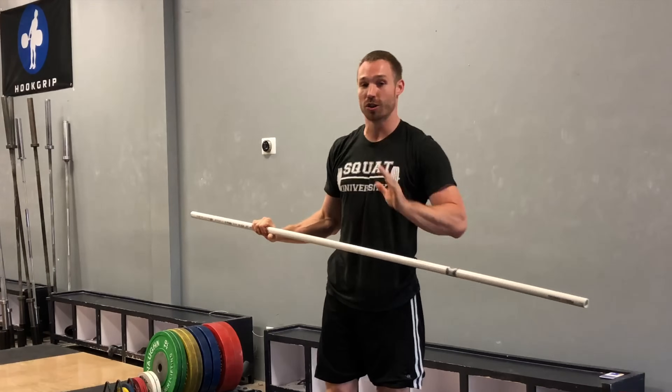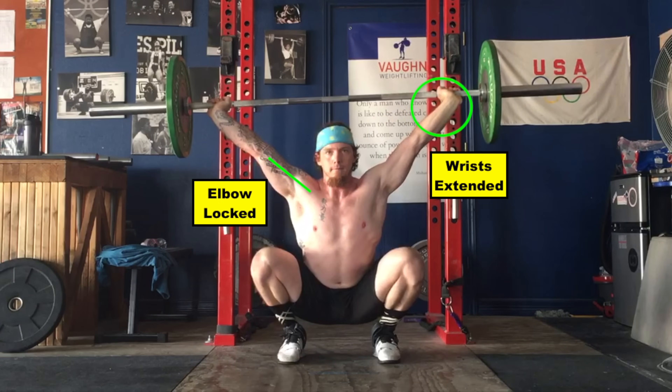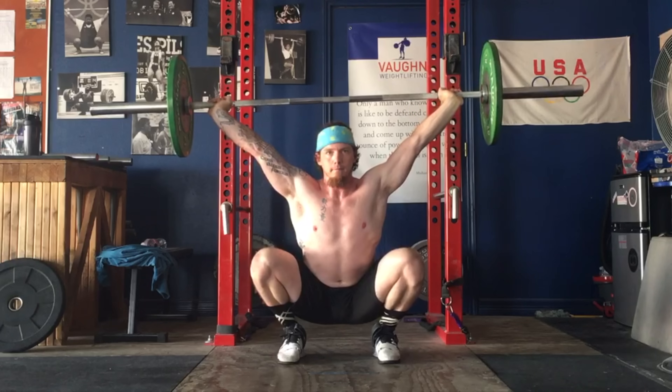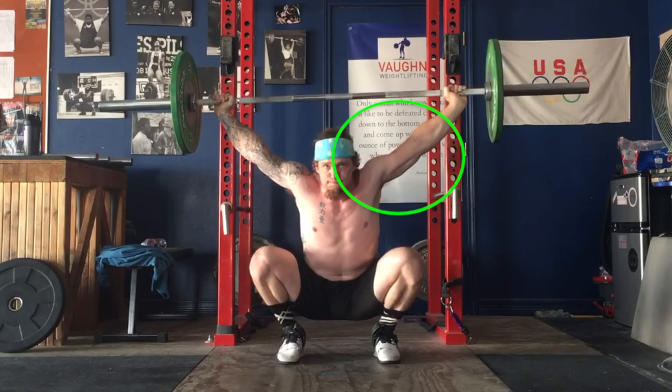By moving the position of the shoulder blade, we can change what it looks like is going on at the actual shoulder joint. From this position, if I squeeze my shoulders together and pull them back, it looks like I'm going into a little more internal rotation — but my shoulder joint actually stays in the exact same position. If I push my armpits forward, it looks like more external rotation, but again the shoulder joint stays roughly the same. Olympian Chad Vaughn demonstrates this well: in the bottom position he has elbows locked, wrists extended with palms up, and shoulder blades down and facing forward. To truly internally rotate, he'd have to give up this stable shoulder blade position.